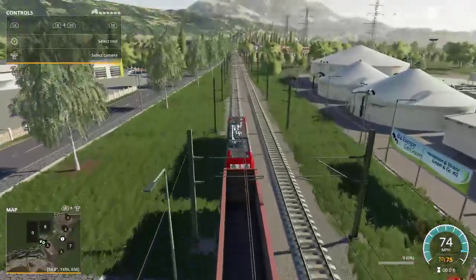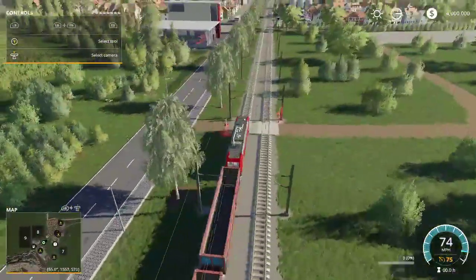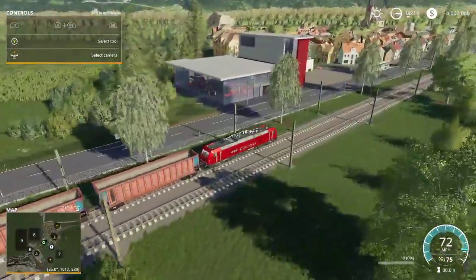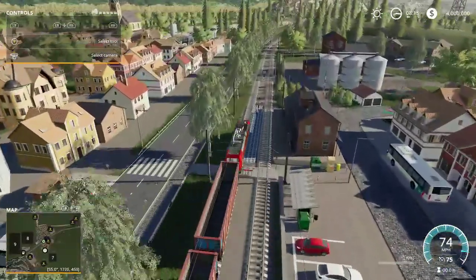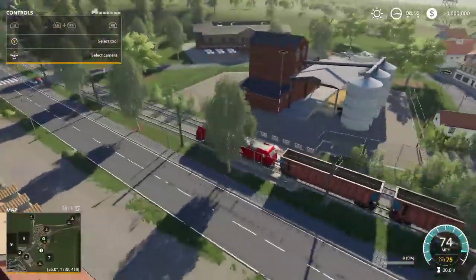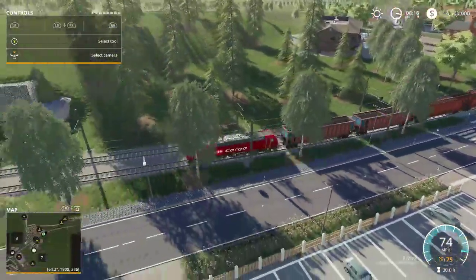But what I really need to have is the vehicle camera collision mod on. But just look at this thing. It's absolutely astonishing. Now, I would assume that you could use the trains and stuff like that.